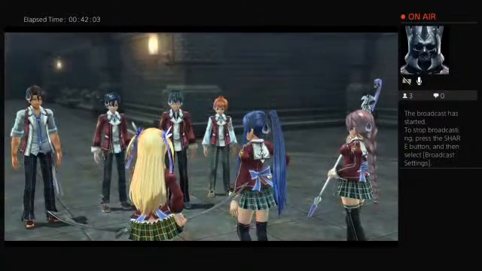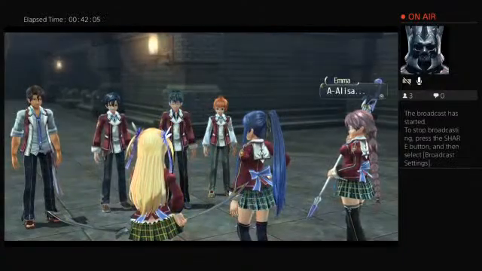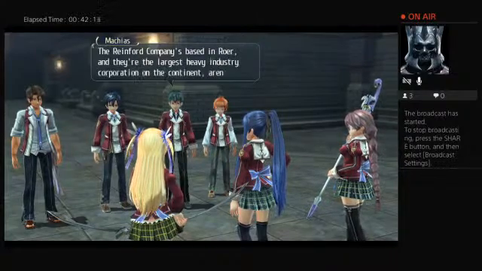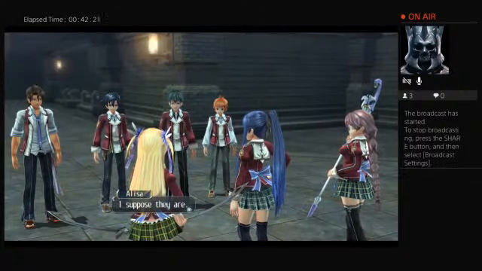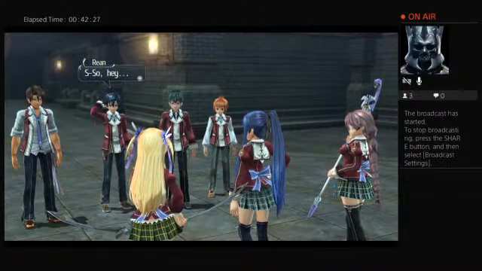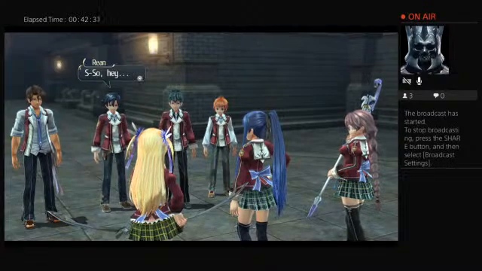Talk about holding a grudge. Elisa. Ruhr, huh? What's it like living there? There's probably a new technological breakthrough every week. The Reinford Company's based in Ruhr, and they're the largest heavy industry corporation on the continent, aren't they? I suppose they are. So it should not be too hard for anyone to figure out her name.